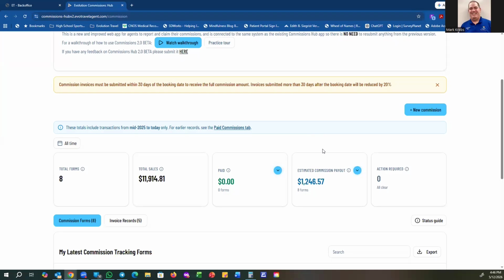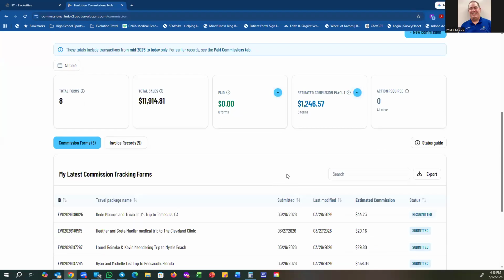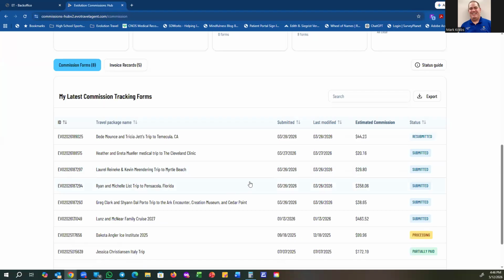Yeah. Oh yeah, I have one that I can actually show you. This one here that's showing processing ended in October, but I didn't get the group list. This one's a little different because it was a hotel group, but I didn't get the group list from the hotel until December. And then they paid it out in January.